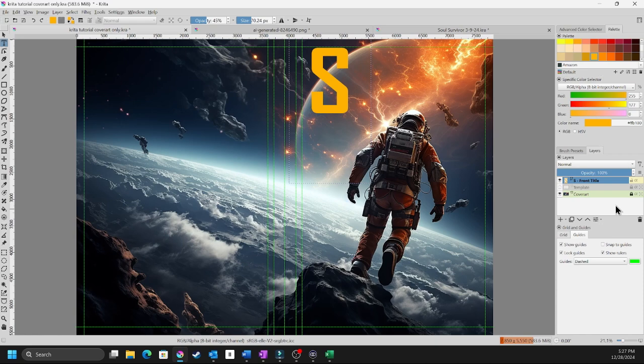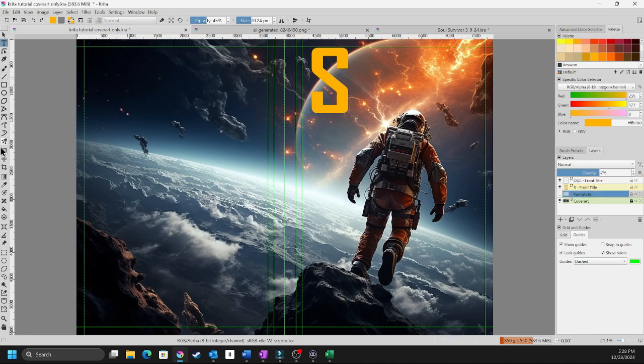Looks good. Now I'm going to do another vector layer, and I can come down here and click on that arrow, or I can just hit Shift Insert, and it will create a new one for me. So we hit Shift Insert. You see it's created a new vector layer right there. This is going to be Soul. So I'm just going to double click on that and spell O-U-L. You can see how it's easier to see what's what. You have actual names for everything. You know where everything's at.